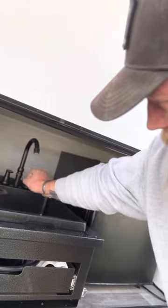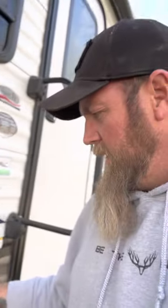The next thing I'm going to do is go to the faucet that's farthest away from those low point drains and crack some valves. For me, it's my outside kitchen, so I'm going to go ahead and open the hot and the cold. That's going to release the vacuum in the line and allow the rest of the fresh water to drain out of the system. The next thing I like to do is drain the hot water tank — and what I mean by that is pull what's called the anode.